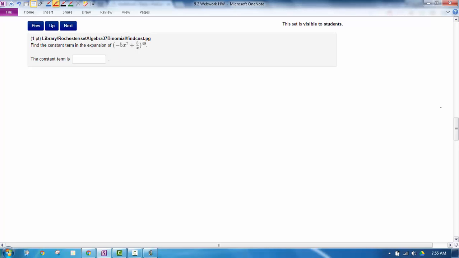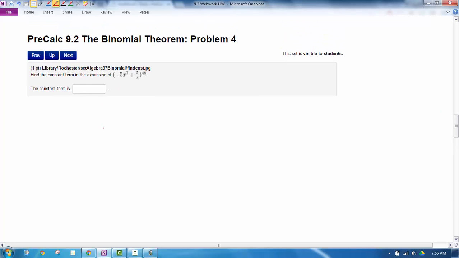All right, we can try a few really tricky problems now, like this next one, number 4. We want to find the constant term. The constant term is going to be tricky to find here because we know we have this pattern where we raise this to some power, like say 48, and then the next term would be 5 over x to the 0th, for example. That's where we would start, where this would be 48c0 to start. Now, that's not the constant term though, because this gives you x to some really big power. The constant term has x to the 0th, so there's no x. So that doesn't work.